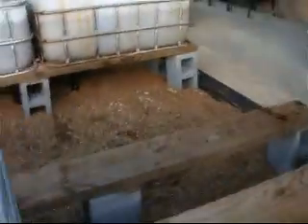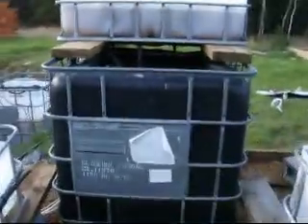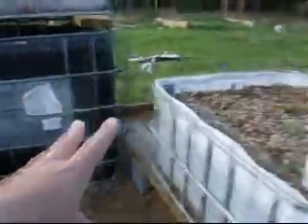As you can see it's quite a nice little system. The plan is to let it run for another week or two without any fish. Hopefully all of this particulate matter that's making the water so cloudy will come out and be filtered into the grow bed — that's actually where it's come from. The gravel comes with quite a lot of dust on it, and I chose not to wash the gravel first in order to save water. So I expected the water to get quite turbid. It should drop out into the grow bed, and in a week to a week and a half, this water should be clear again with all that settling into the bottom of the beds.